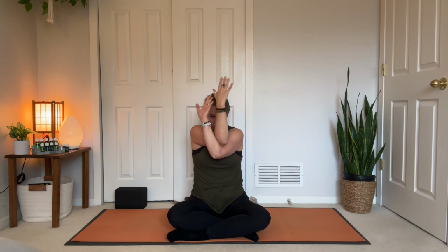And release, bring those arms out, up and overhead, arc up. And bring the palms together down the front of your body. All right, change the cross of your legs. And again, getting up on top of the sit bones. Feeling your breath. Getting the breath as deep down into the belly as you can.